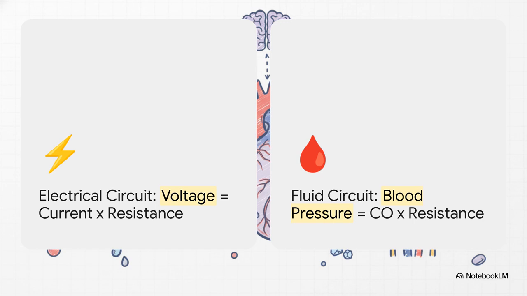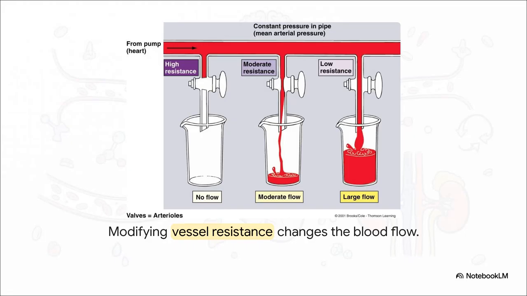The absolutely crucial point here is that physiologically, when our body wants to regulate flow, it generally wants to keep blood pressure constant. So to change where the blood goes, the body has to change the resistance of the vessels themselves. Now, imagine fluid moving through a pipe. According to Poiseuille's equation, while things like fluid viscosity and the length of the vessel definitely matter, the absolute biggest game changer for determining resistance is the radius of the vessel, literally how wide it is. By just slightly clamping down on a vessel, increasing that resistance, you get almost zero flow. But by opening it up, you get a massive flow. Changes in the radius have an exponential effect on resistance.